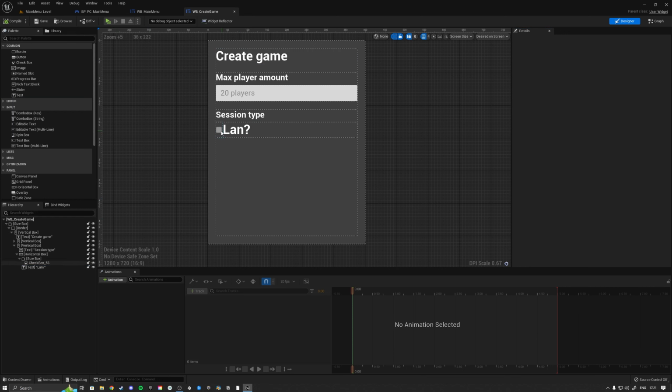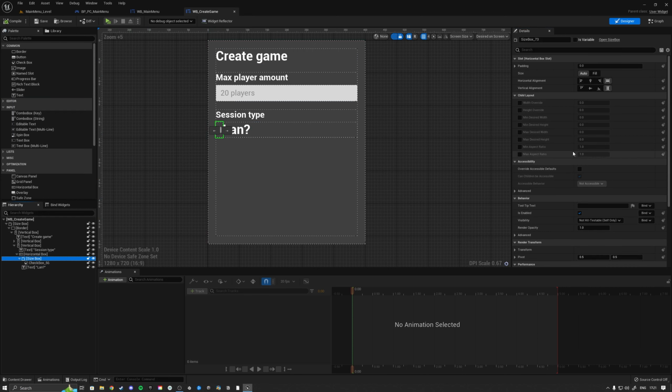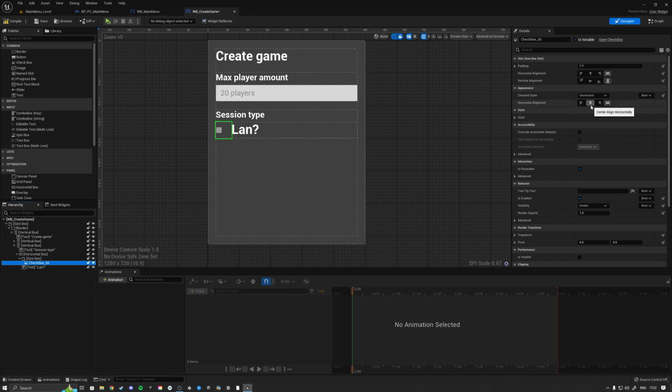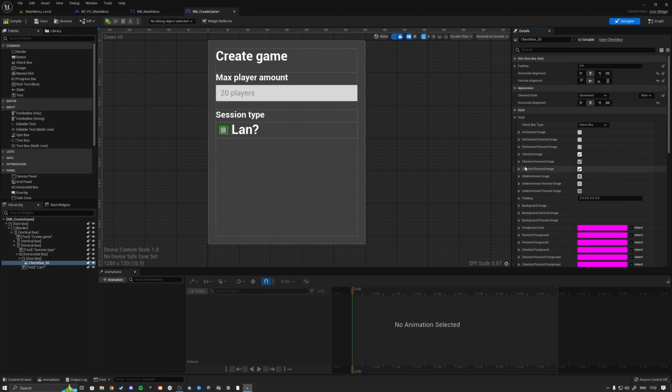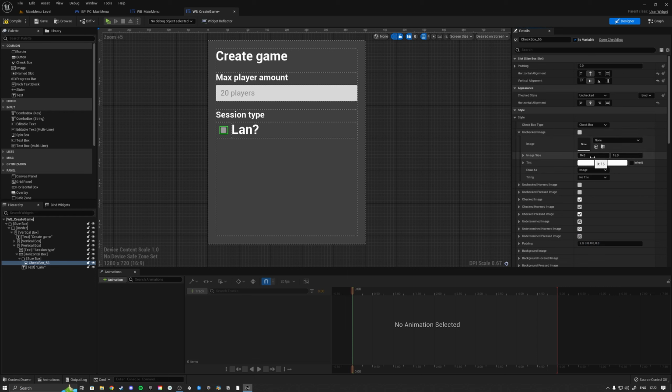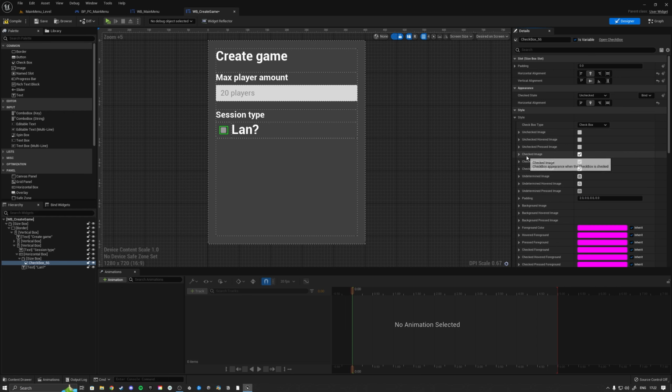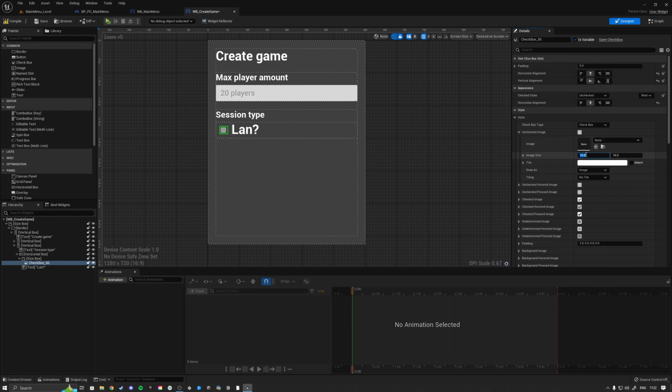Then we see that the checkbox is very small here. So if we select it, we can give the default height and width of, let's say, 40. And then the checkbox itself, we can set it in the center like this. And then we see that it doesn't actually scale up. So the reason it doesn't scale up is you probably have to do it with these scales over here. So if we click here, then we can do 25 by 25. Yeah, that's better. So let's make it 25 by 25.